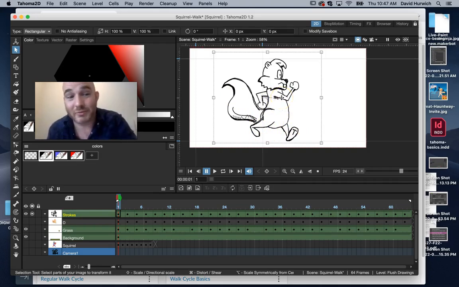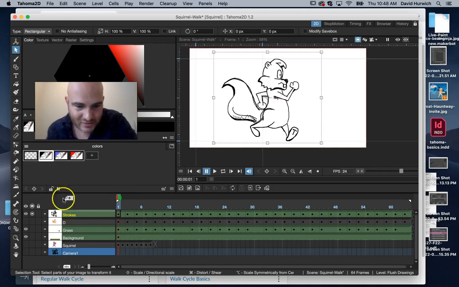So actually doing the first 4 poses was the longest. And then doing the reverse poses was actually pretty simple because I just did a copy and paste. Now that's going to make it look a little repeaty. If you want to spend the time to draw it a little differently, go for it. It'll look a little more fluid, but this is just a way of saving a little bit of time.